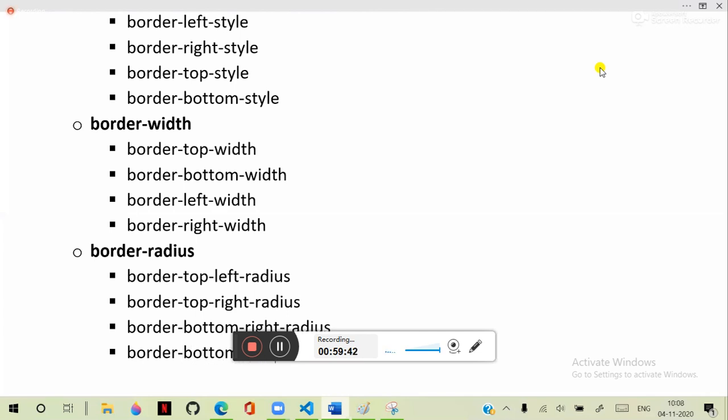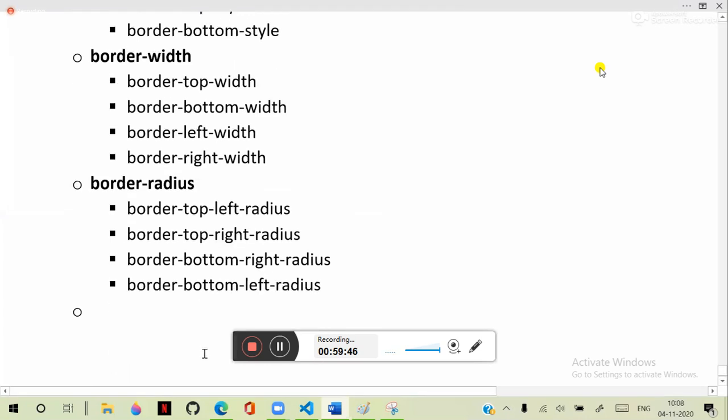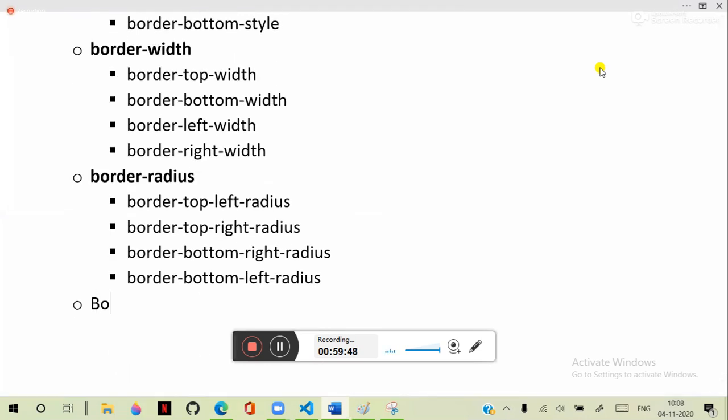So much is there. We will apply and see all these options. We can put radius. You can even put border image also. We can put a border image.